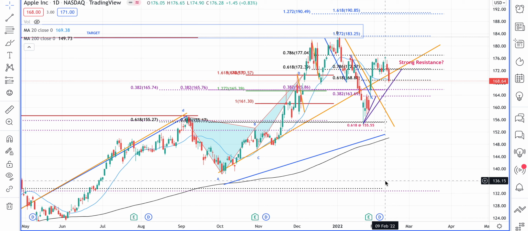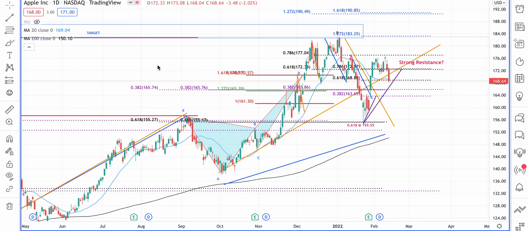Okay, so we had been following the Apple stock, and the last time we made a video, we mentioned that we were looking at this 155.55 as a strong support. In fact, if you look at our older videos in the channel, we had been identifying this region of 182 to 188 dollars as our target level, and that is when back in November and December the market was rallying towards this level, and Apple even reached the $3 trillion valuation.